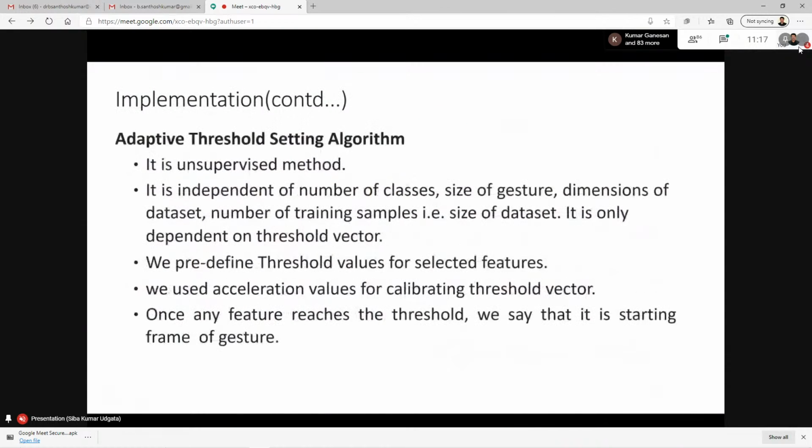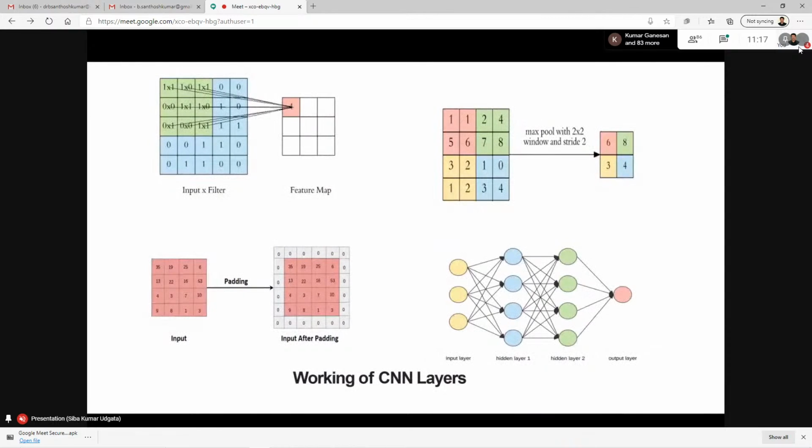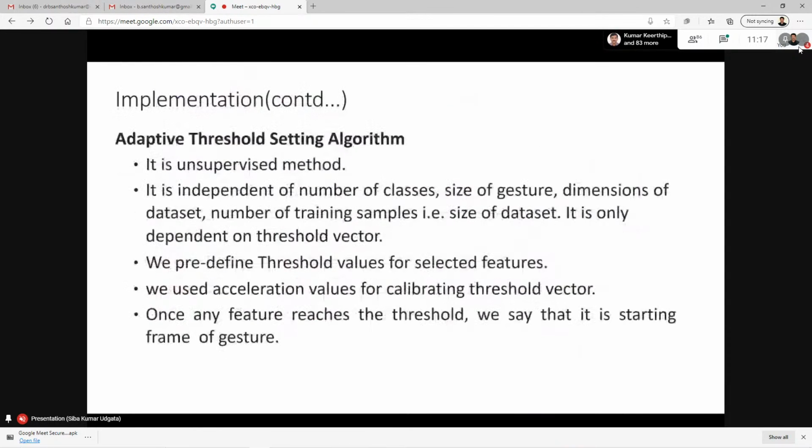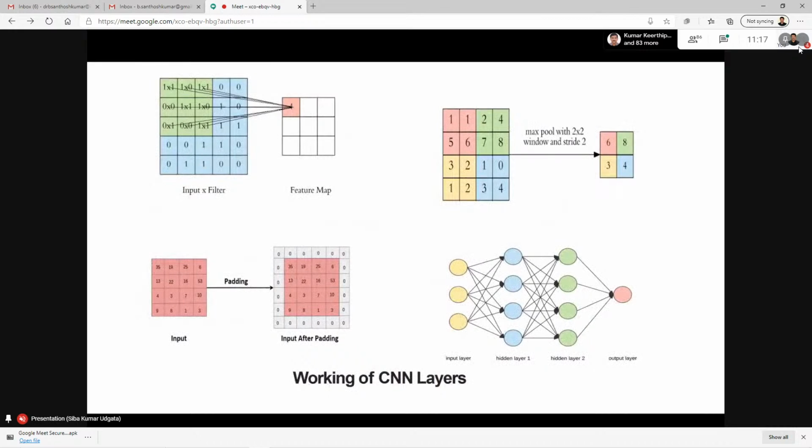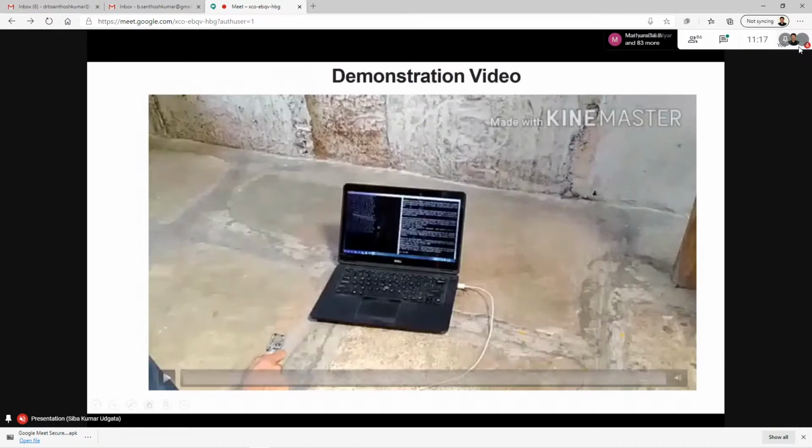Now, this is what I have already said. Once you collect the data, we have used filters, max pooling, and padding. Why padding? Because for some alphabets and digits the data is not there in every frame, but you have to make it uniform. For example, 1 I write very fast, but 8 takes a little more time, so the data is more. Where the data is less, I put zeros in the rows and columns so that the matrix size becomes the same. Now let me show the video and then we'll discuss.